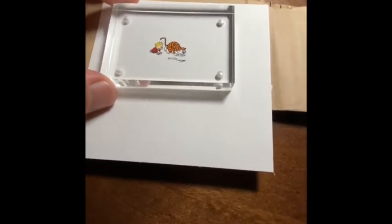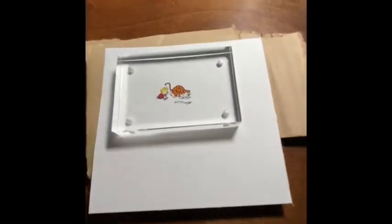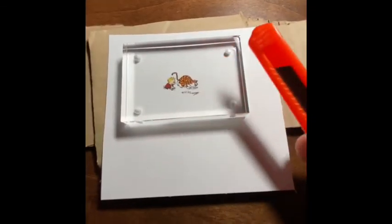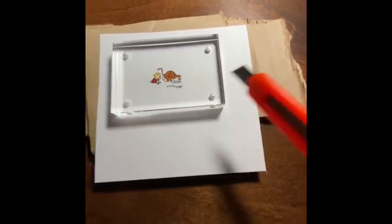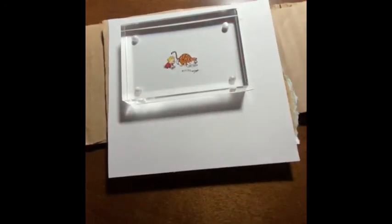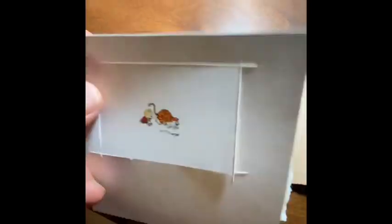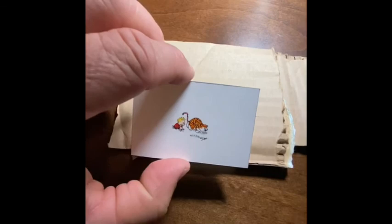I have to do some little outtakes and so on because I'm trying to video and do this at the same time, so bear with me. There's the knife that I'll end up using. I'll cut around each of the four sides, and then I use a scissors to get a clean cut on it as well. So that's what, there we go. So like I said, splicing the video together, you can see I had to do some cleanup there.